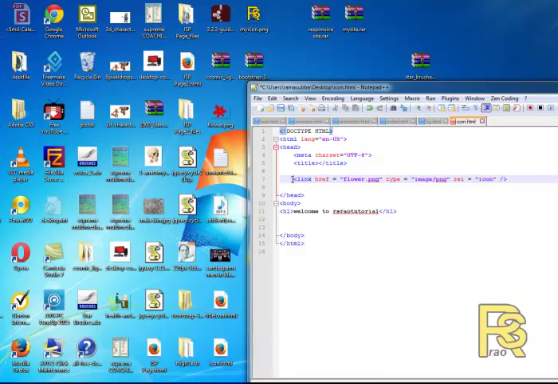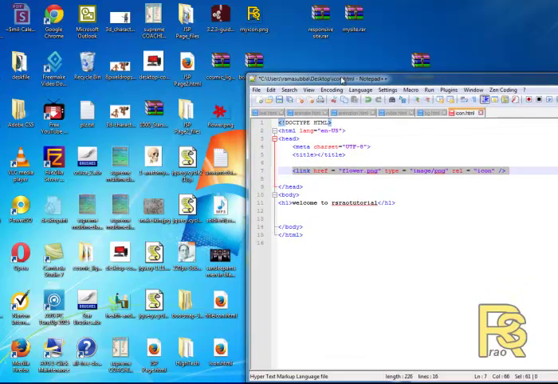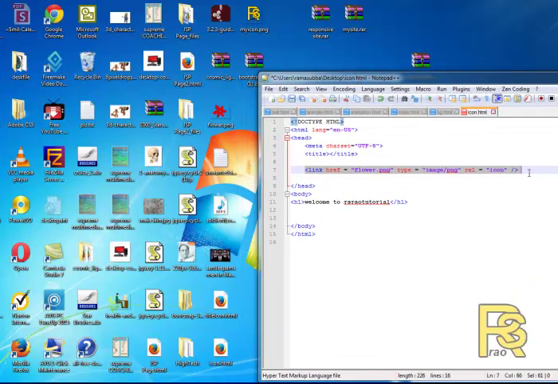Just with this one line of code you can get an icon on the title bar of your web page.